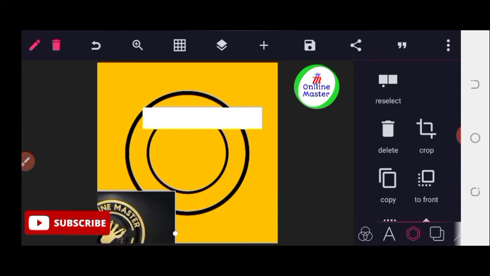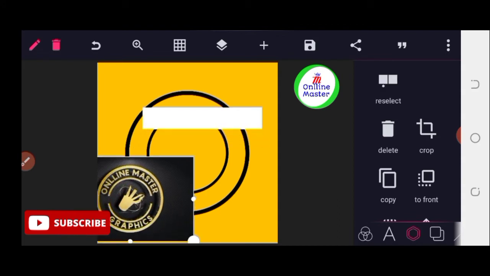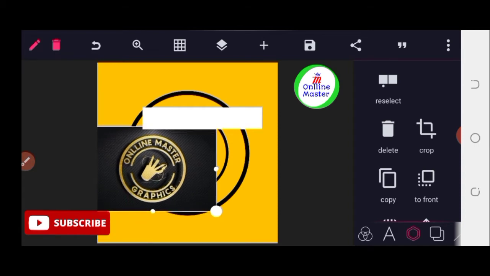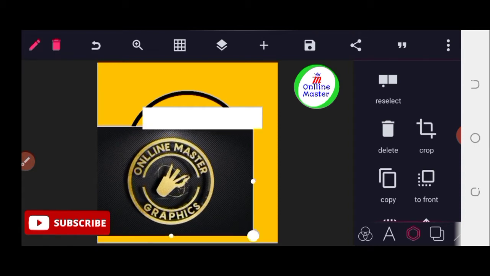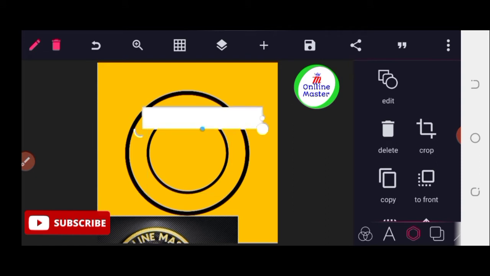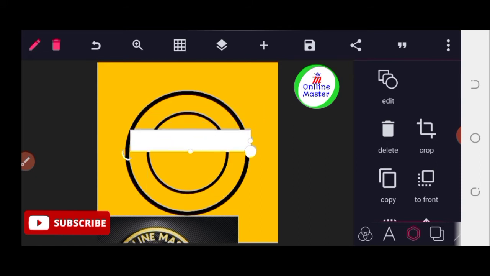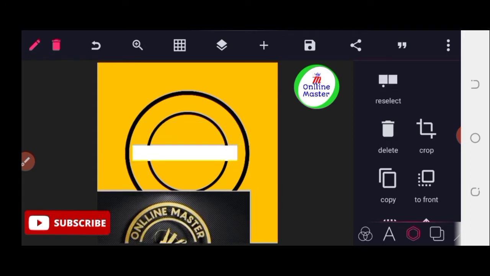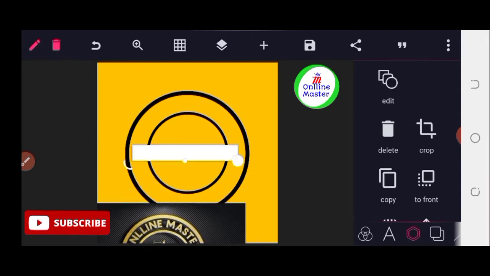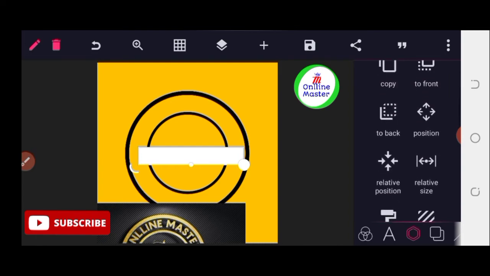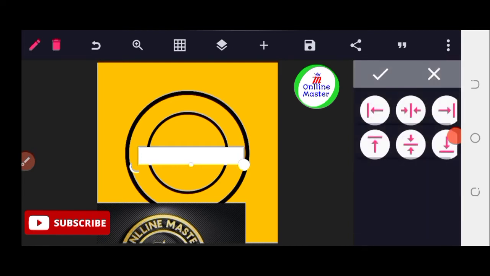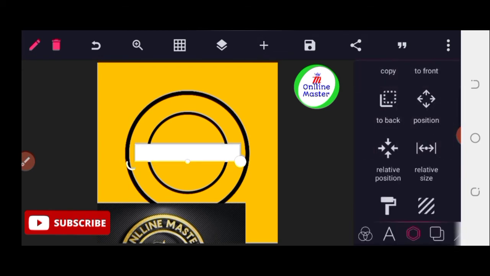Increase, and we should reduce it to the size of the cut area. So you get it. Let me reduce it to the size of the cut area in the inner circle. So this is what we have there. Then I will centralize it, put it at relative position, then centralize. Press on these two again, then you mark.